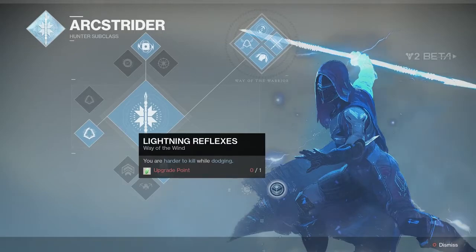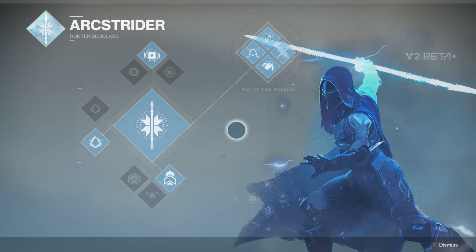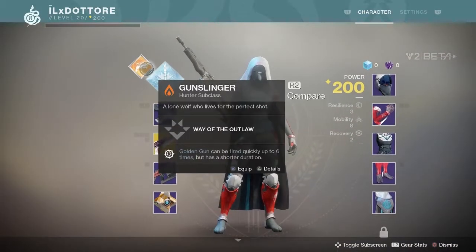Lightning Reflexes. You are harder to kill while dodging. That's just basically going to give you more invincibility frames while you're dodging, which a lot of people are going to like. All right, let's go and take a look at the changed Gunslinger.